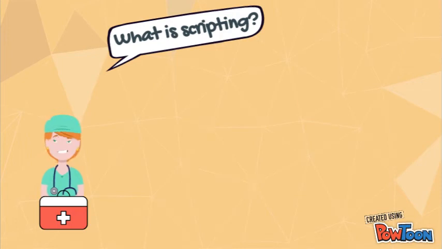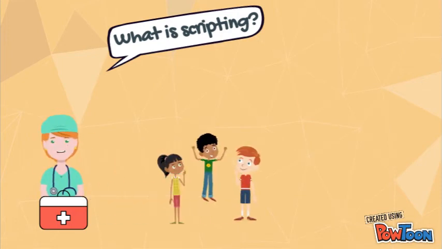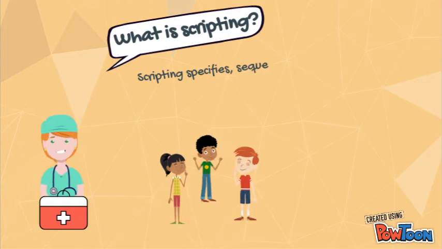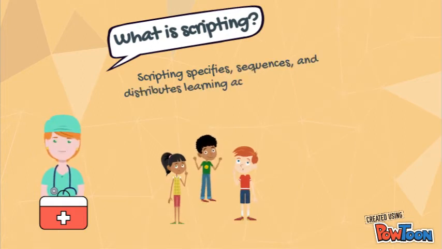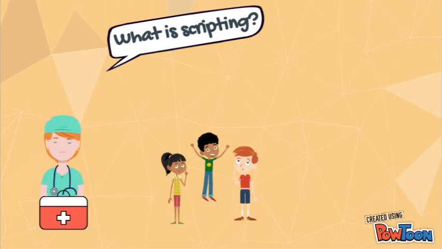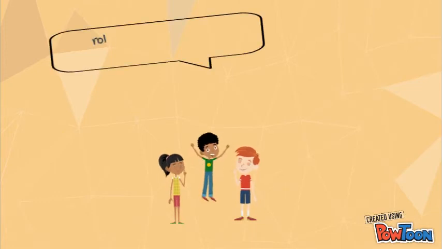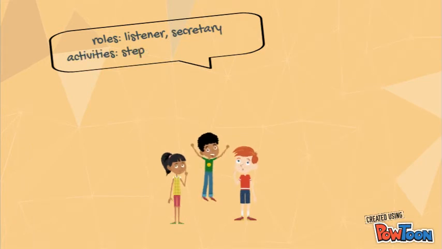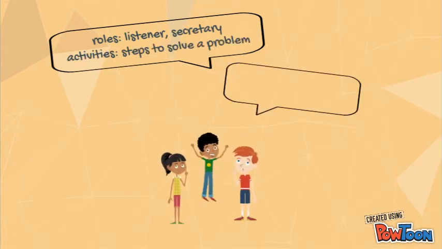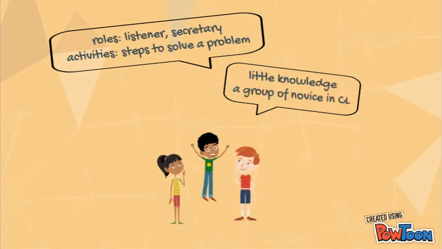The term script used in educational contexts describes ways of structuring interaction and scaffolding collaborative learning. It specifies sequences and distributes learning activities and roles among learners in a group. Scripts support collaborative learners to focus on and regulate specific roles and actions which are expected to promote learning, especially for those learners who have little knowledge of how to do collaborative work effectively.